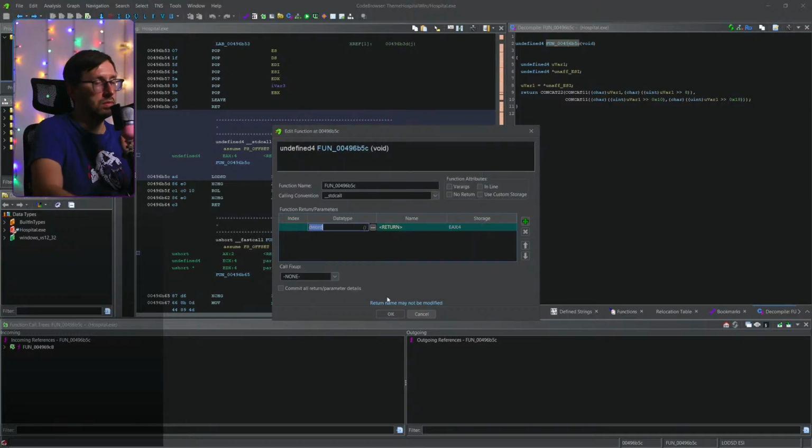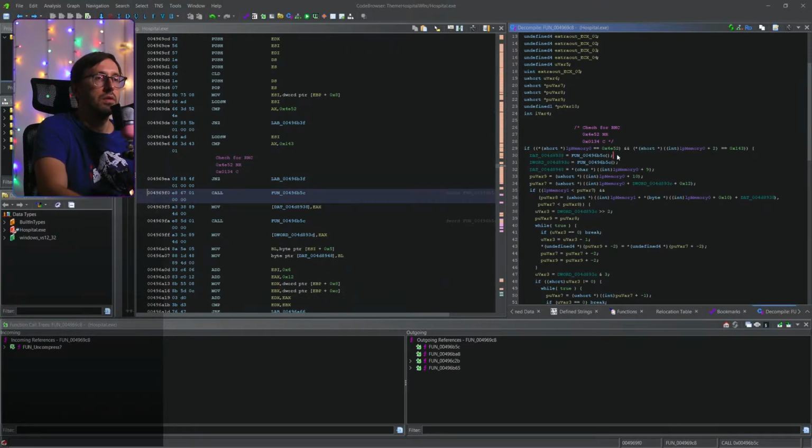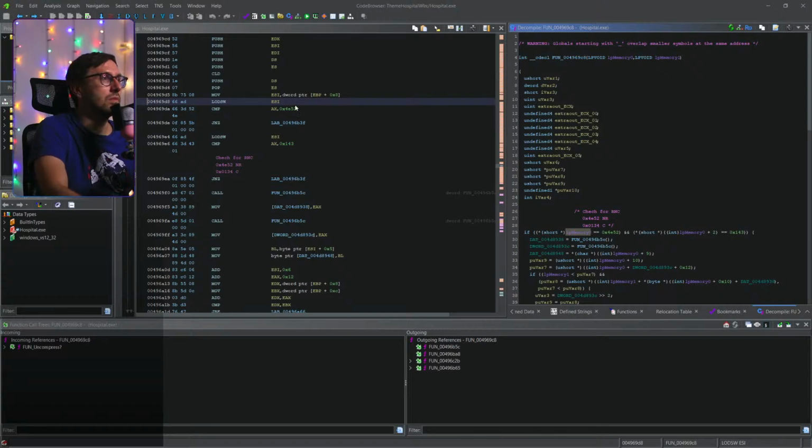Here will be basically the same. So what holds ESI? ESI is open memory. And they're the same. It grabs from ESI and loads it into EAX and compares this thing.